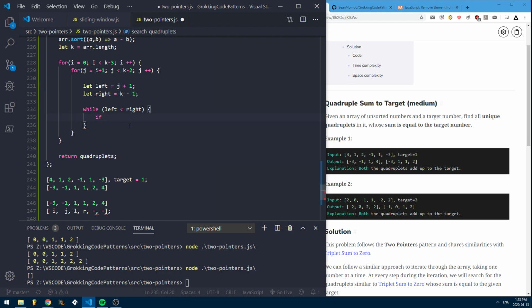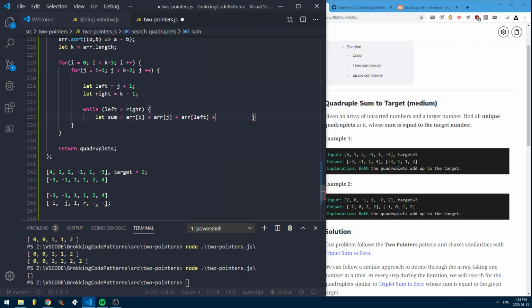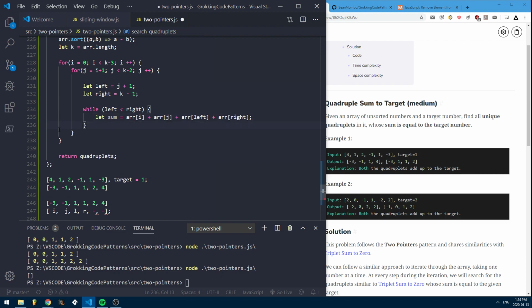So in here we'll say let sum equal array i plus array j plus array left plus array right. So that's our sum. And what do we want to do?